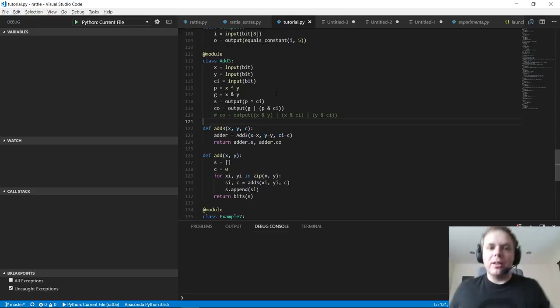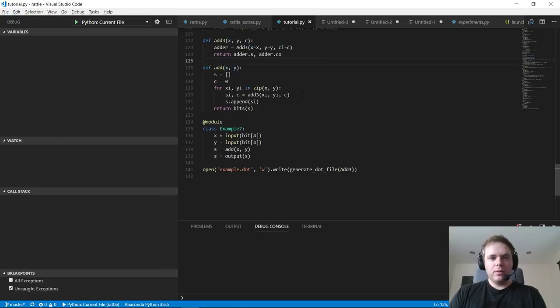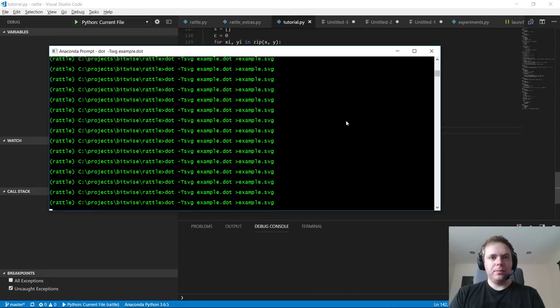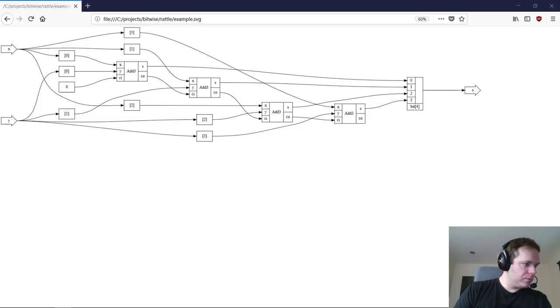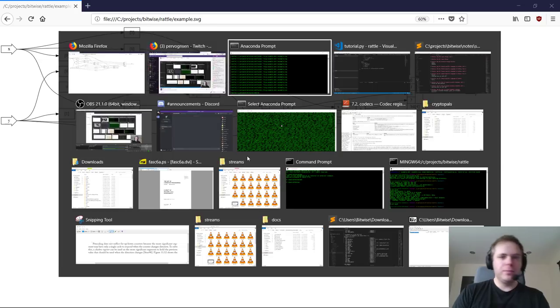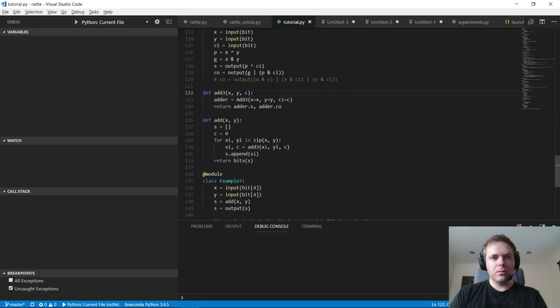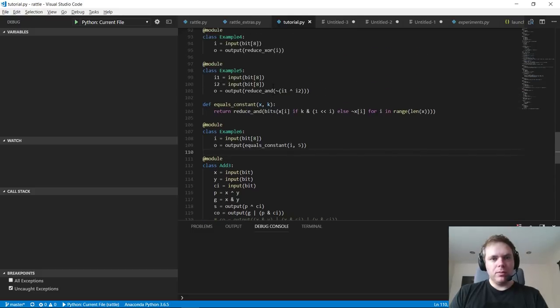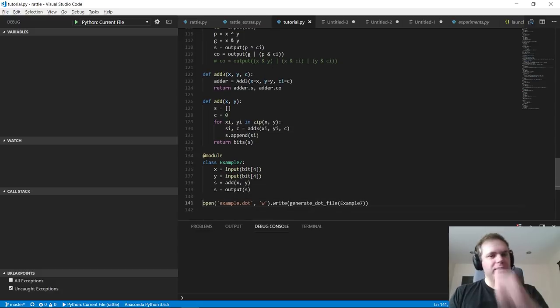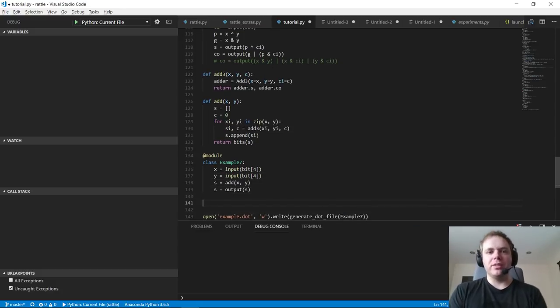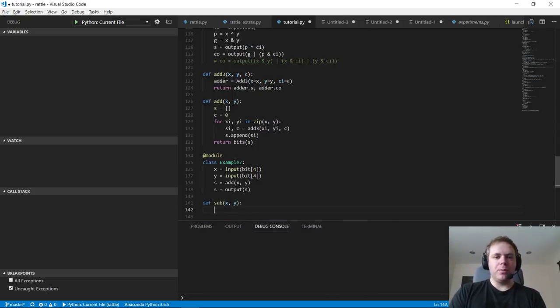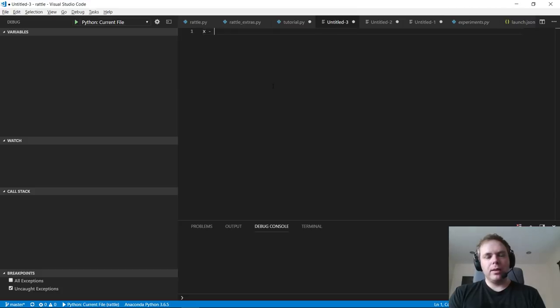All right, enough about ripple carry adders for now. Let me bring the example back up. Oh no, I said I wanted to do subtraction. Sorry. So let me finish stuff related to addition and subtraction and comparison and stuff like that. So subtraction turns out to be very simple in 2's complement. Negation of y, minus y, is equivalent to bitwise negation plus 1. So just flipping the bits and then adding one.